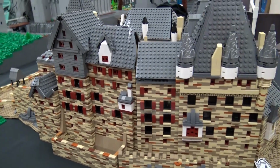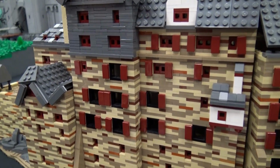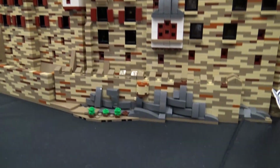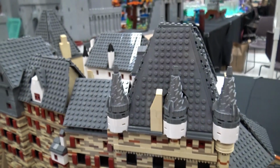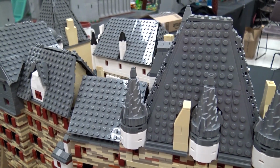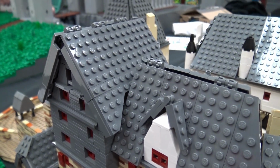I've had the chance to visit it twice, actually, and one of the reasons why I wanted to build it is because it has such an interesting mix of styles. There's a lot of stonework, but even the stonework is varied from one side to the other, and even the roofs are particularly challenging, and the fact that it creates a very lopsided circle, and almost all of it is off stud. And so that is really hard to do when you're trying to make it all work together in the angles. So it's all based on photos that I took myself or a couple postcards just from visiting it.